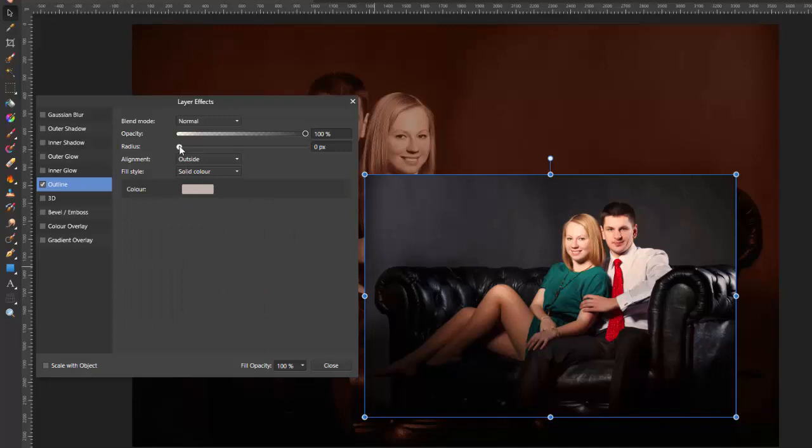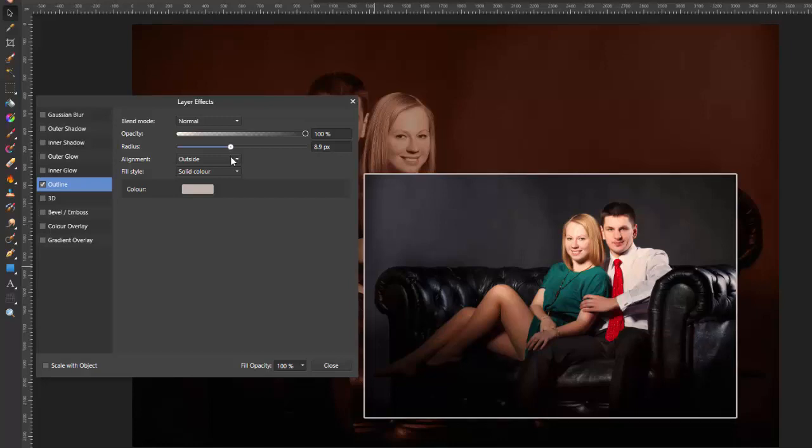Then I can just increase the radius of the outline, and I'm going to go, I would imagine, somewhere between 8 and 10 pixels. I'll leave that on 8.9.